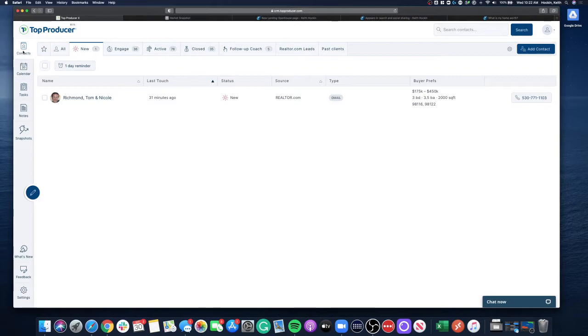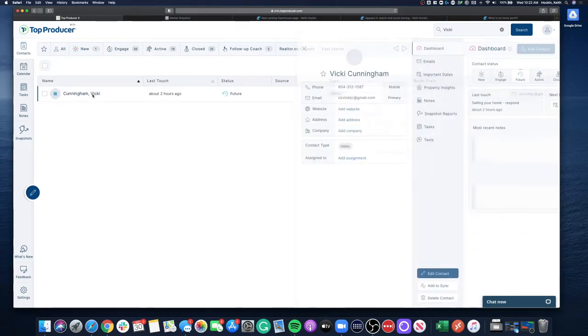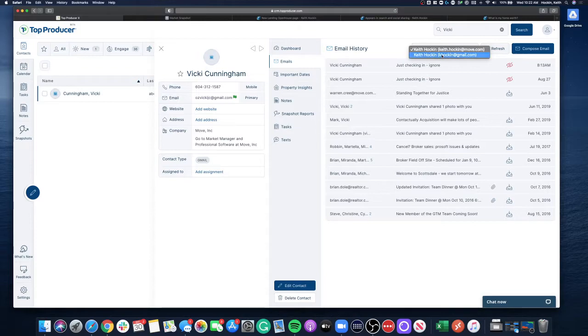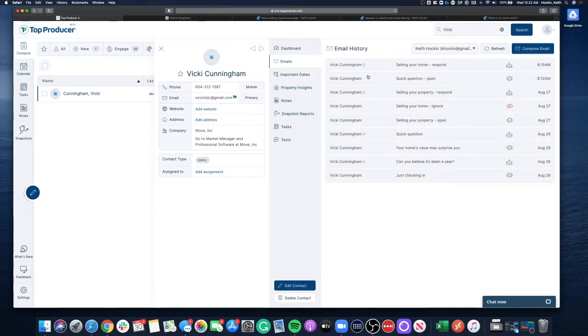One thing I also wanted to give people a quick update on: we've heard from a few of you regarding an issue with how email tracking was working within Top Producer X. There was an issue with email tracking not tracking correctly, and we published a fix last night. Emails will now properly show which ones have been opened, which ones have not been opened, and which ones your clients have responded to. For those of you who reported this bug to us, thank you, and I wanted to let everyone know it has been fixed as of last night.